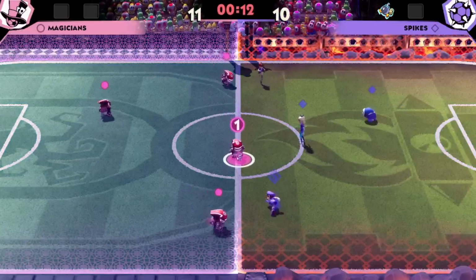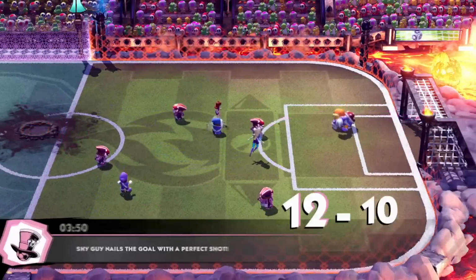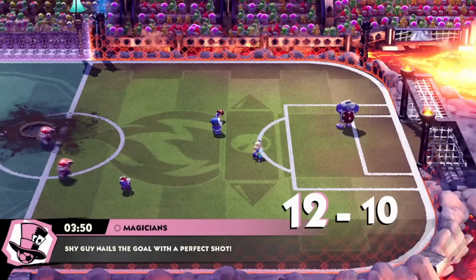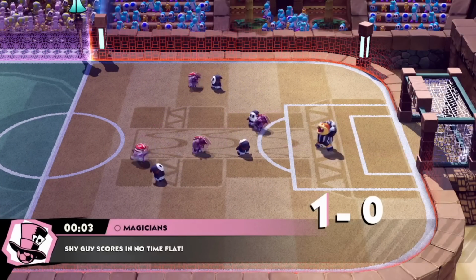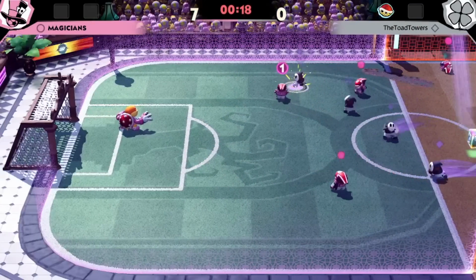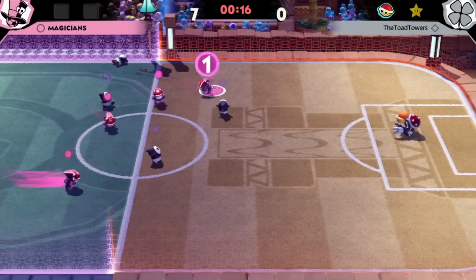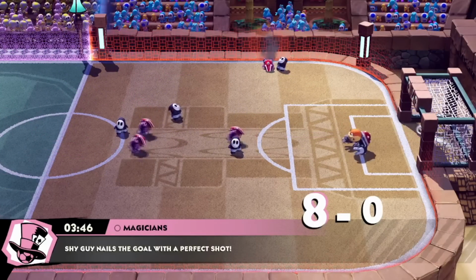However, it is a bit of a double-edged sword. I mean, this game ended 12-10, so as you can see, it's not the best on defense. I don't think it's a matter of speed and strength that makes it bad on defense. It's just Shy Guy's poor hitbox. He's so small that it's really hard to actually hit the target you're going for. I mean, in both of the games I played with this build, I was able to score at least 8 goals, so obviously this has a lot of offensive potential.